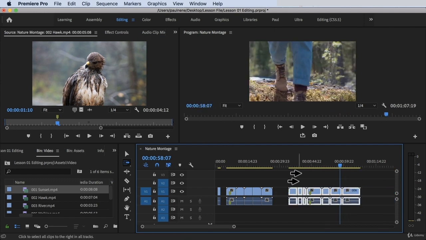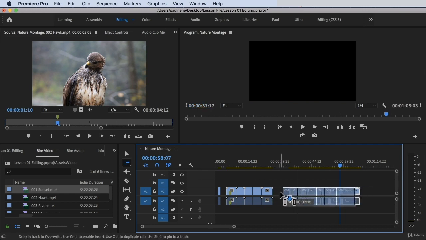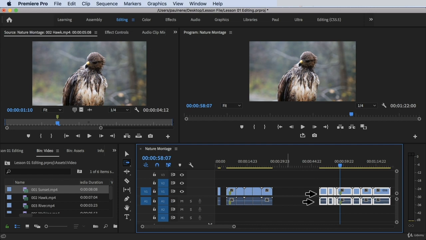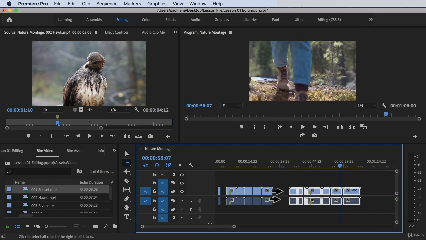This is really helpful if you just want to insert one clip in the middle. Instead of doing it manually, one by one, you can simply hit the letter A or this track select forward tool to do that at the same time. So everything on the right side, you can move it. Alright, that's perfect. Now what if on the left side you want to move it too?